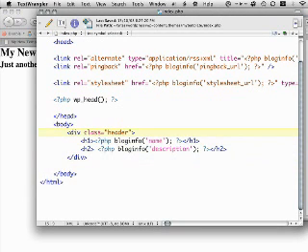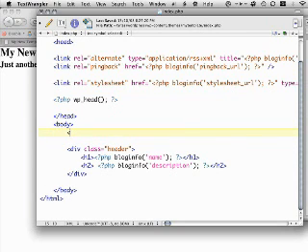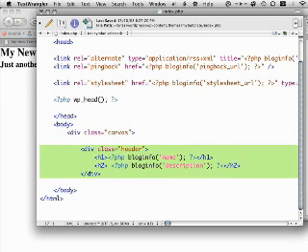So what I've done is I've identified a section of my blog, or a section of my template rather, that I want to be classified as a header. Before we keep going, I'm going to create another div, and this one is going to be called canvas. And I'm going to indent this again.